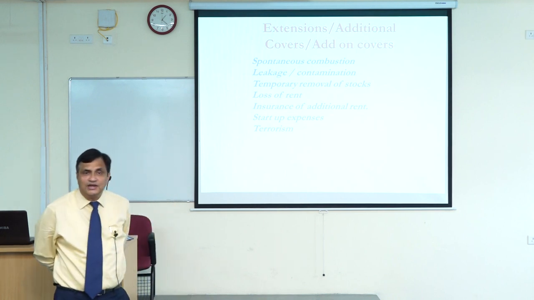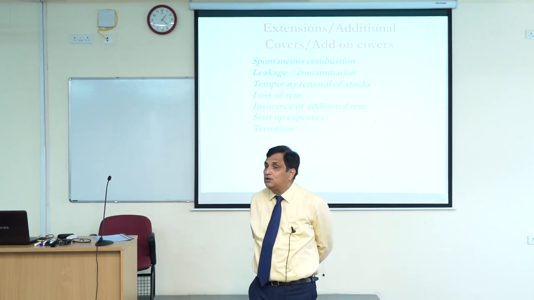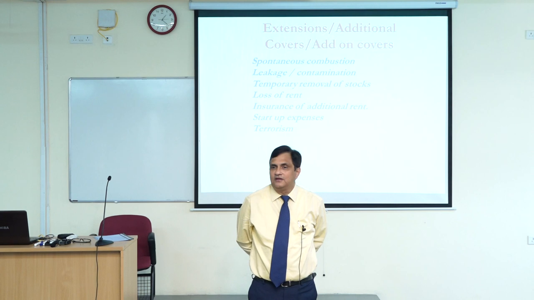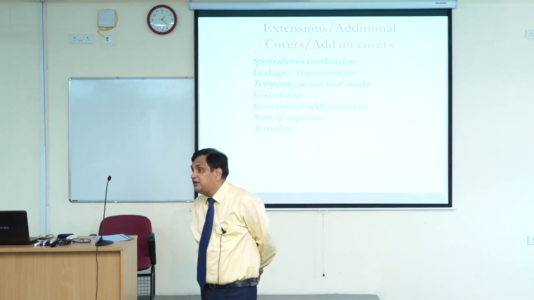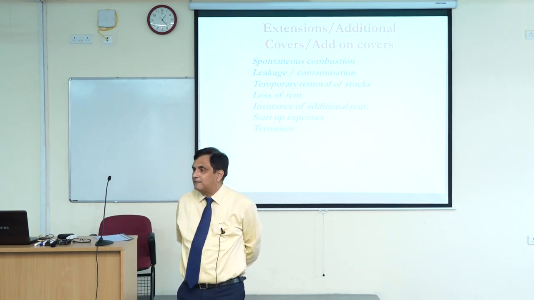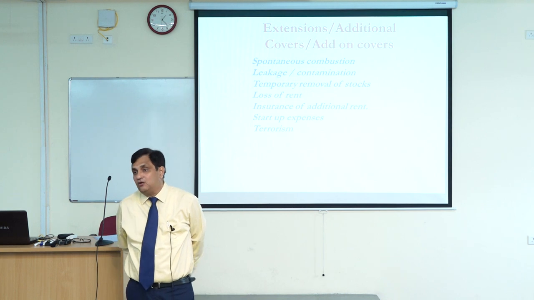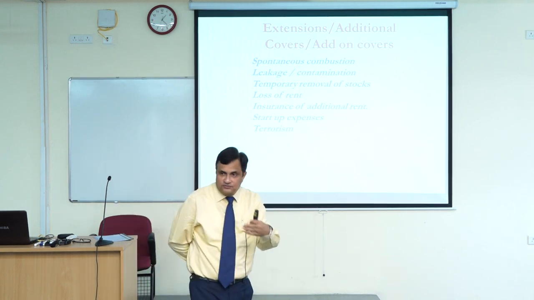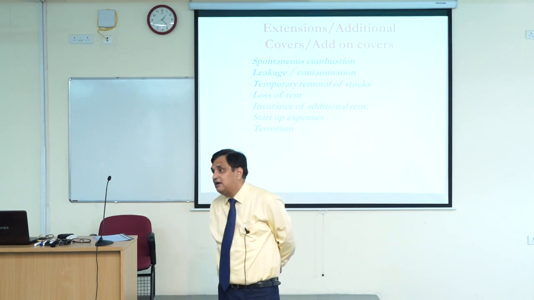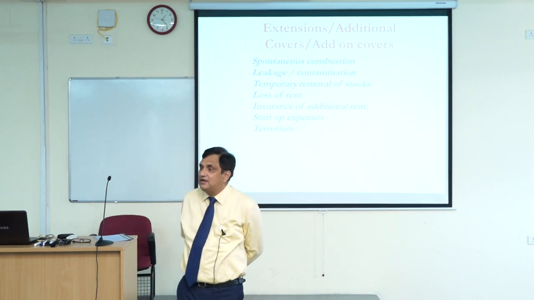The next thing is the loss of rent. Again, please understand, when you are covering a particular property, if I am the owner of this property, and a fire loss or any of the insured peril losses occur, then if I had rented out the premises and was, say, enjoying 50,000 rupees as the rent per month, now when a damage occurs and this property is affected for 6 months, I not only lose the building, which I need to reinstate, I also lose the rent. If I want to cover that rent, that is covered under the loss of rent. That means you are covering additionally the rent that is lost.